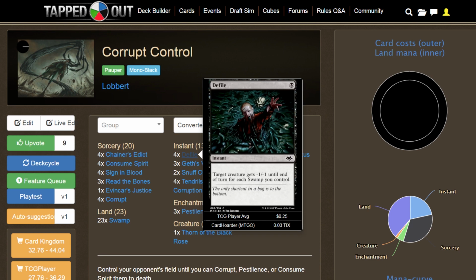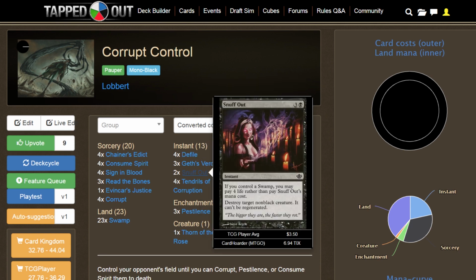And then also these Snuff Outs. The Snuff Outs are amazing. Even without so many Pristine Talismans, you definitely still have enough life to get these to do some work for you. My sideboard is also different. I cut a lot of the land destruction. People are saying that it is not good against Tron. I don't have a lot of experience lately with the deck, so I'm going to trust them.